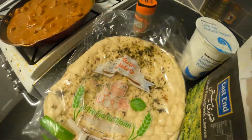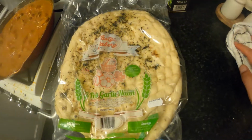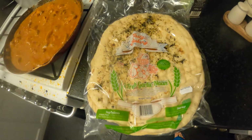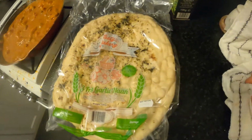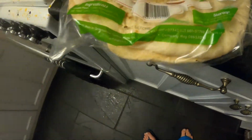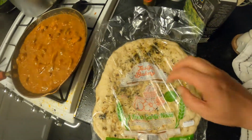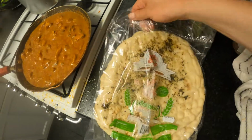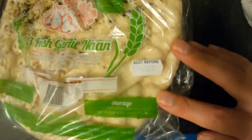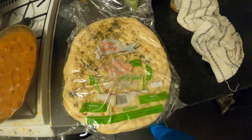These are the naans that I'm working with today. So it's always better to make your own, but you know, it is a lot of effort, and you usually can get pretty good naans, so I tend to not bother. And these are, I don't know where these are made. No, in Wembley. But if you find a continental food shop and you find them in these kind of bags, then they're pretty fresh. I mean, this one, the best before date is the 15th, so it's not like the ones that are steam packed and keep for months.